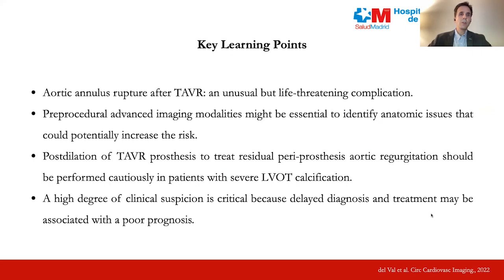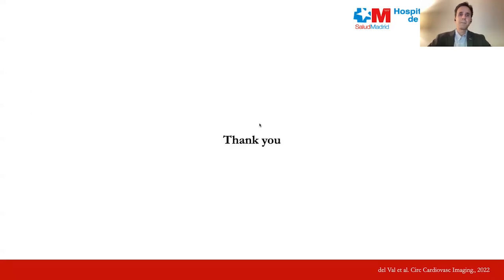So these are the key learning points of this case. The aortic annulus rupture after TAVI is an unusual but life-threatening complication. Pre-procedural advanced imaging modality may be essential to identify anatomic issues that could potentially increase the risk. Post-dilatation of TAVI prosthesis to treat residual periprosthesis aortic regurgitation should be performed cautiously, particularly in those patients with severe LVOT calcification. And a high degree of clinical suspicion is critical because delayed diagnosis and treatment may be associated with a poor prognosis. Thank you very much.